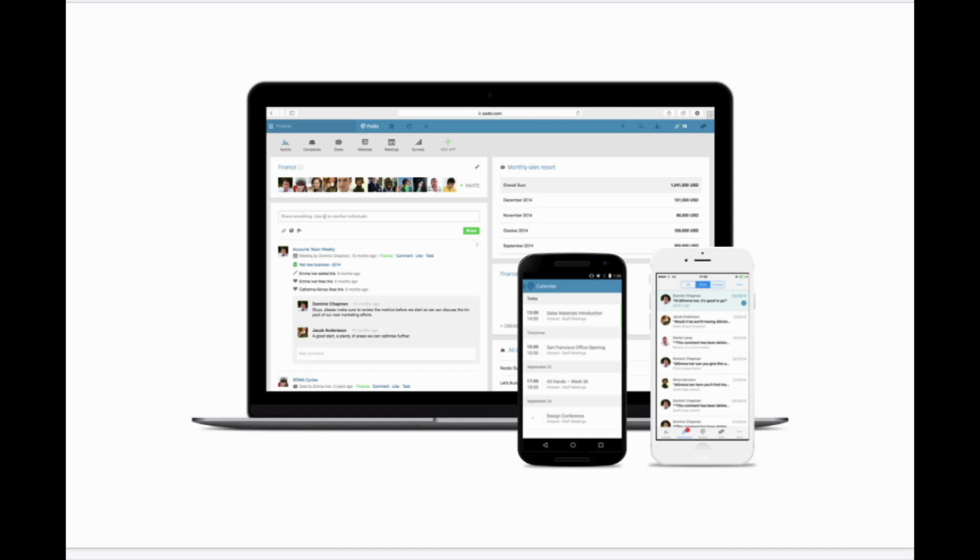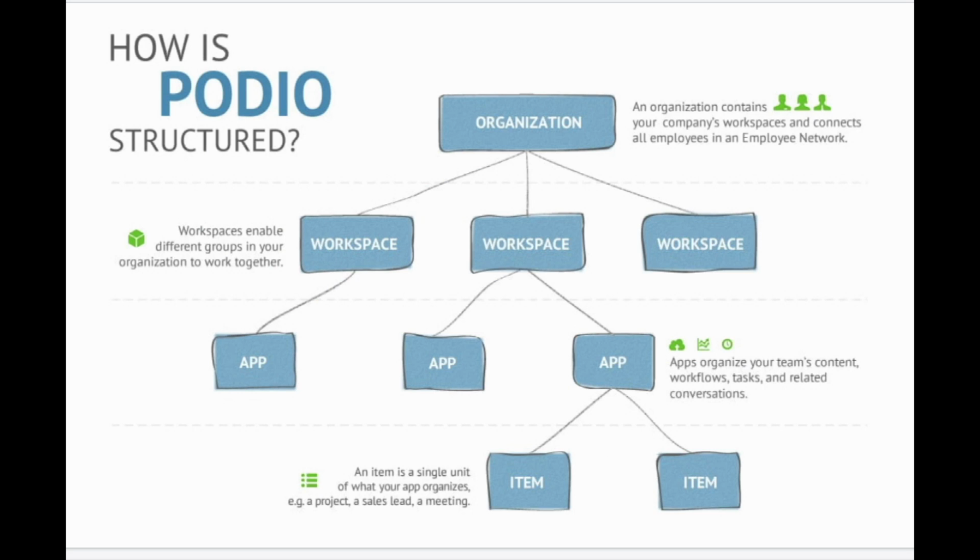And Podio is available not only as a web interface, but also on your phone. Because it's owned by a very large corporation, it has a lot of support to it, and you're rarely going to find bugs or some of those odd issues that you see when you're using very small starting up type CRMs or companies.